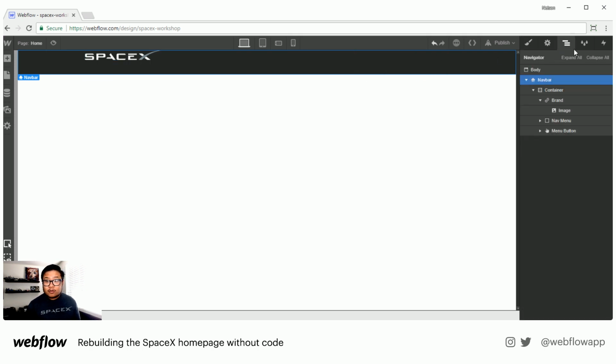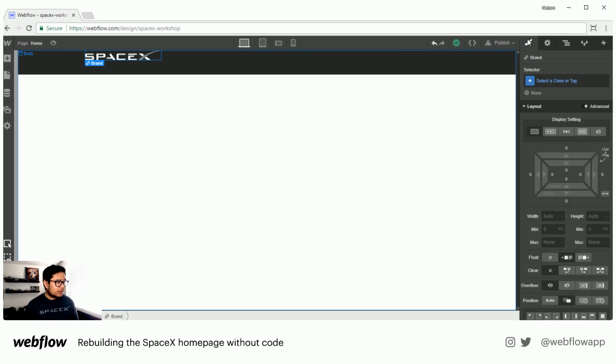Now, I'm going to go to my brand right here. And this brand, it's way too close to the top. So let's add some padding on the top and bottom. So I'm going to hold Alt on my keyboard. When I hold Alt on my keyboard, it's editing the top and bottom. If I drag from the top or the bottom, it'll edit the top and bottom. If I hold Alt and drag from the left or right, you see that both of them happen. If I let go of Alt, only one of them edits. I can also hold Alt and single click on anything that's blue to remove any styles. Okay? So there we go.